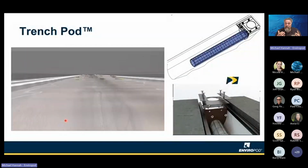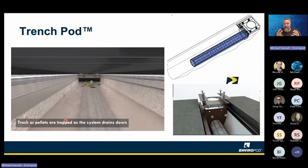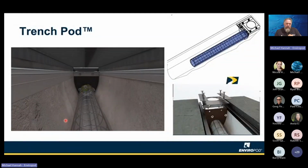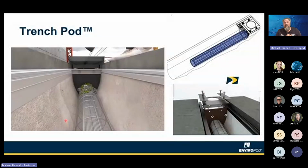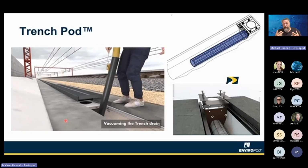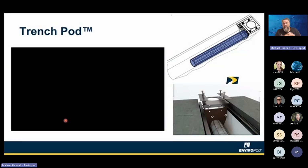You can't restrict the flow out there and not have settling of sediment. In fact, this is what led us to think this could be a really good way of providing some extra treatment. Trench drains are already notorious for clogging up. But if you think about the fact that these will capture material and clog up, and design them with sufficient capacity and good access, it won't be a problem to maintain. Those backpack vacuum cleaners are quite commonplace. The small little street sweeper trucks make it easy to maintain trench drains. In fact, the small little curbside street sweeper trucks are often being used in the city of Barrie to maintain all their litter traps.